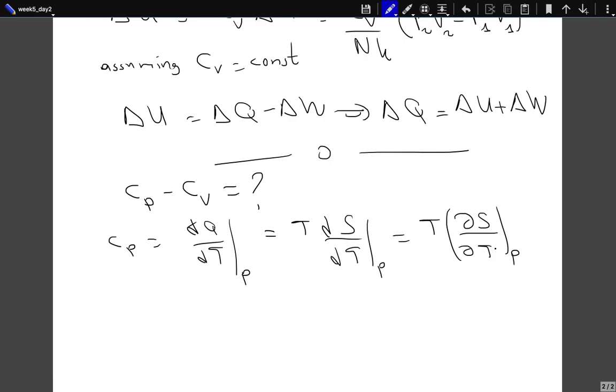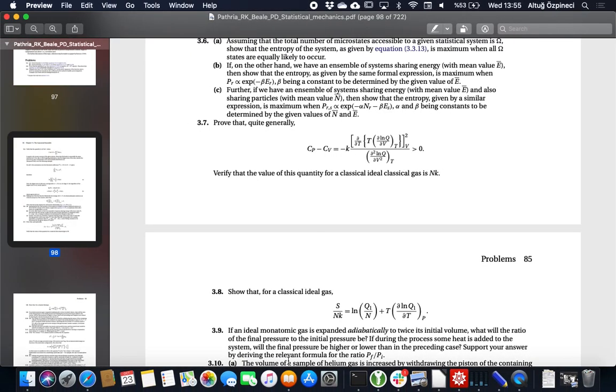This is the specific heat at constant pressure. And at constant volume, it is basically the same thing, but this time it is not evaluated at constant pressure, but rather at constant volume. Now let's look at here. Cp is a derivative with respect to temperature at constant pressure. In Cv we are taking the derivative with respect to, again, temperature, but this time at constant volume. If you look at the right-hand side, all the derivatives are with respect to volume at constant temperature.